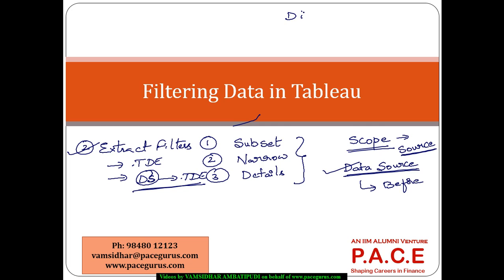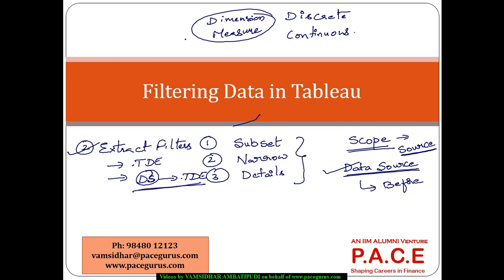Here we have the option to define the filter, and depending on whether the field that we are using for the filter is discrete or continuous, the next steps will actually differ. Or whether it is a dimension versus a measure. Based on what field you are trying to do the filtering on, dimension or a measure, how to apply the filter differs drastically. Let me look at filtering based on the discrete elements first, generally represented with a blue color.